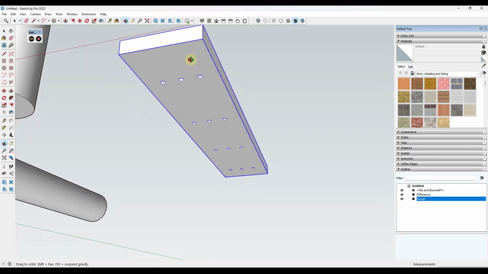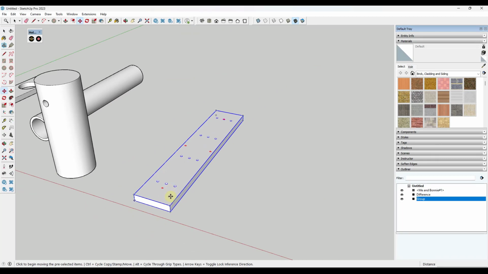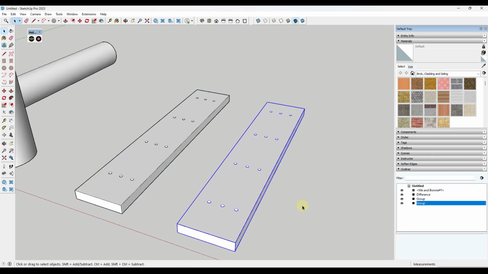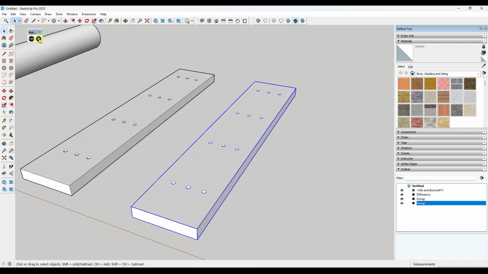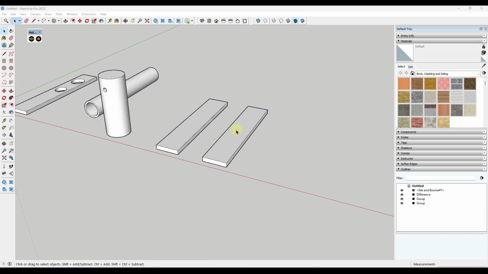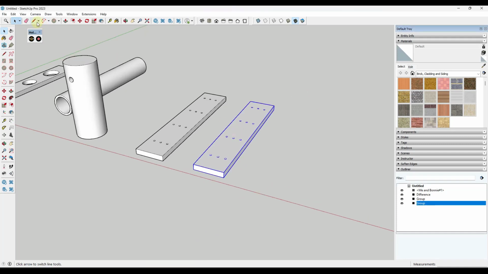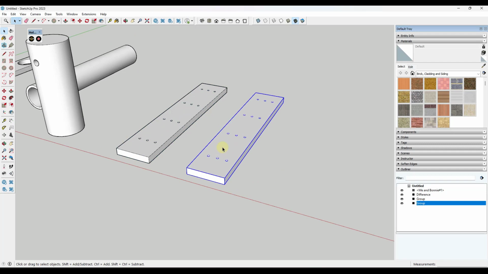In addition, if you do have something like this, let's go ahead and make a copy of it over here, but let's say you have a bunch of holes and you want to get rid of them, there's an option over here on the right to delete circular holes. So what that did is that came in here and removed those circular holes. Now you want to be a little bit careful with this though, because notice what it does is it's removing them from both of these groups right here.